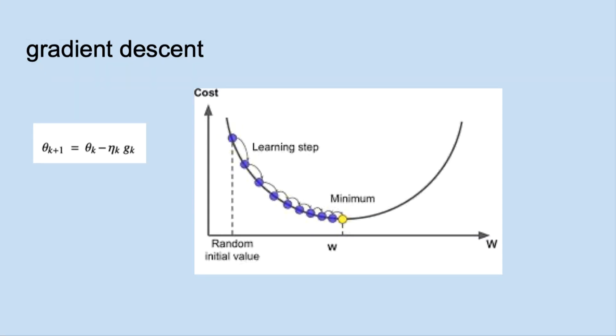When we take the first derivative of the loss function, we get a convex function. We can find the optimal parameters, shown here in yellow, by an iterative approach. We'll start at some random spot on the curve, and then with each step we'll move in the direction of the gradient towards the optimum value. The step size is given by this parameter, eta. Making the step size too small would take longer to converge. Making the step size too large might overstep the optimum.